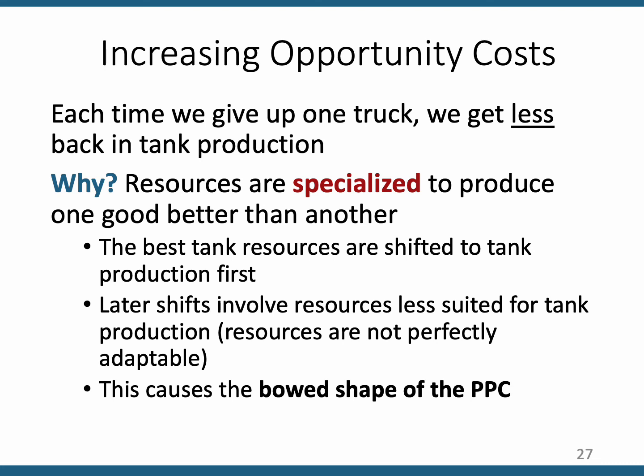Why does this happen? Because not all resources are created equal. Not all labor is created equal. Some labor is specialized to produce one good better than another. Some workers are more technically adept. Some are more creative, let's say. Some belong in a manufacturing environment. Some belong in a more service-oriented profession, and so on.